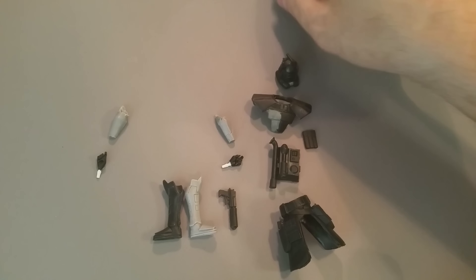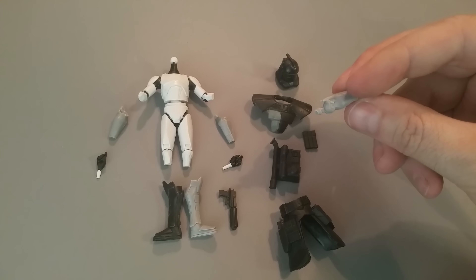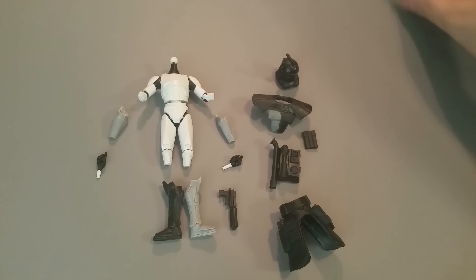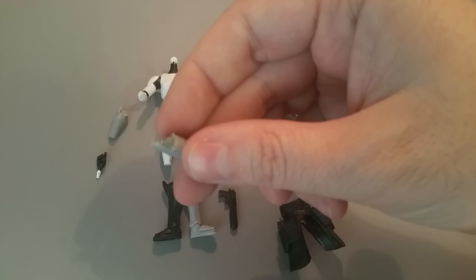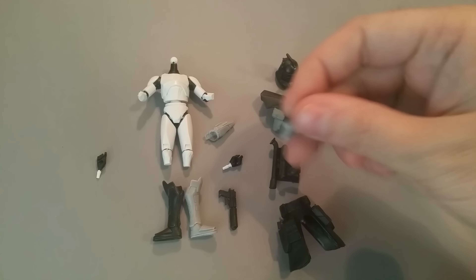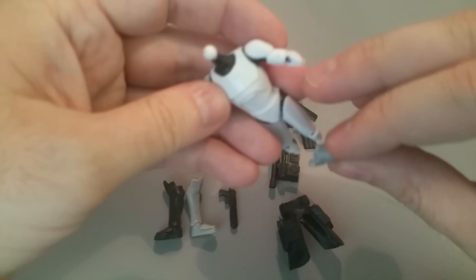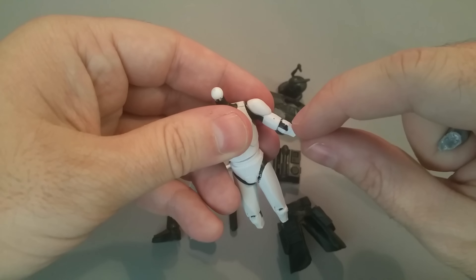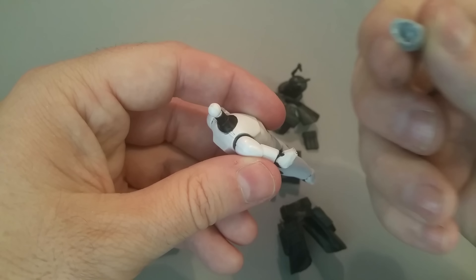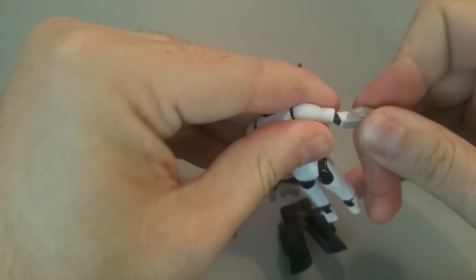This is kind of a variation on it. So essentially this head — we don't need it. Now these are some pieces right here. This is the way I got the forearms and stuff — it's the complete part. Now this joint, while it looks perfect, it's actually static — it's part of the cast here. So what I had to do is hollow out that whole piece.